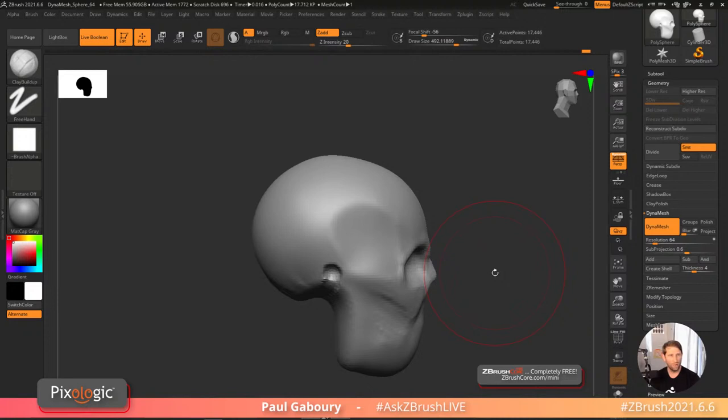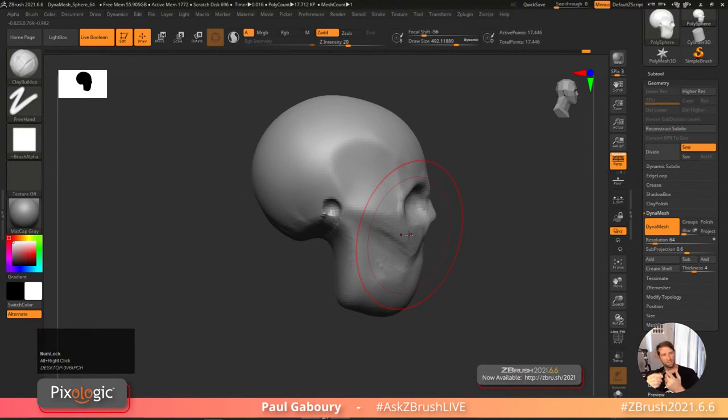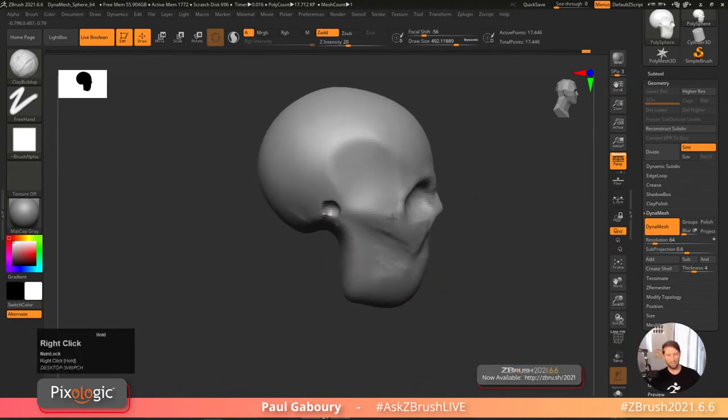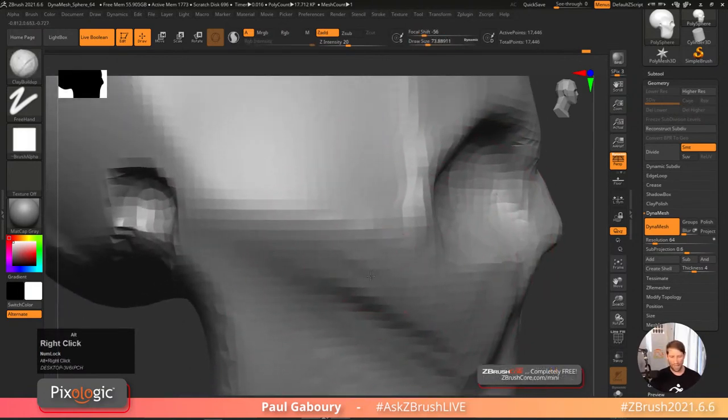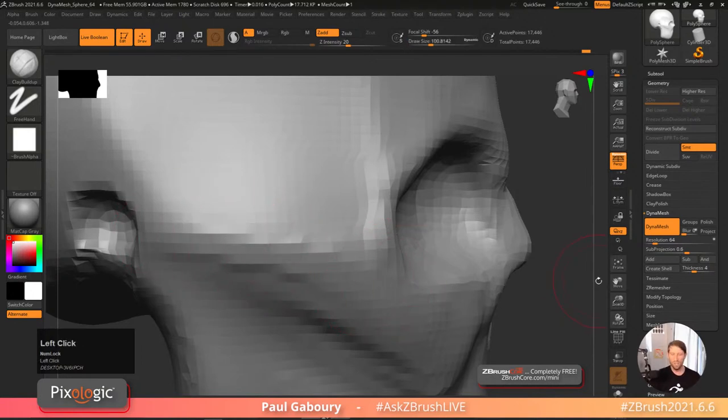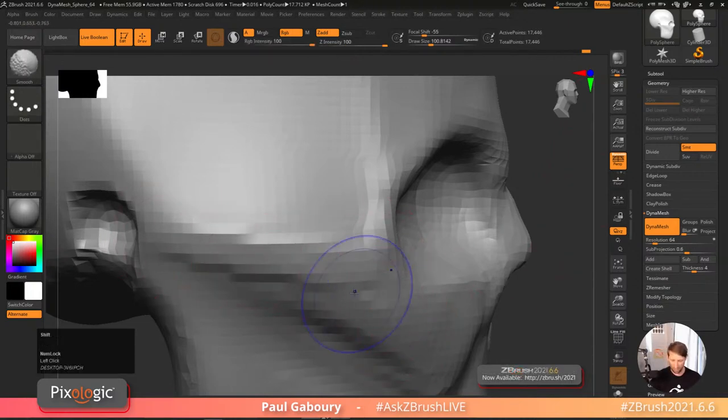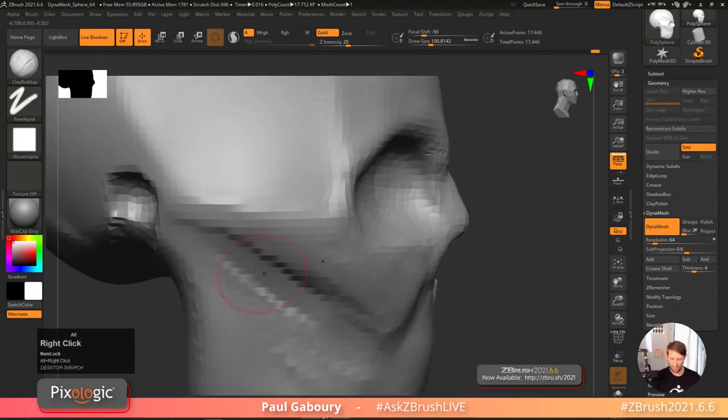Again, that lets you move around. The way I like to navigate is with the right click navigation. Obviously I'm using my stylus pen on a Cintiq. This button here on the side of your pen, by Wacom, the bottom part here, that's right click. So I'm just hovering over, and then I'm just right clicking. That rotates, and my cursor can be over the model. Things like this are why I prefer this workflow. I don't have to worry about going into the safe zone. I can just stay right here and work away on this.